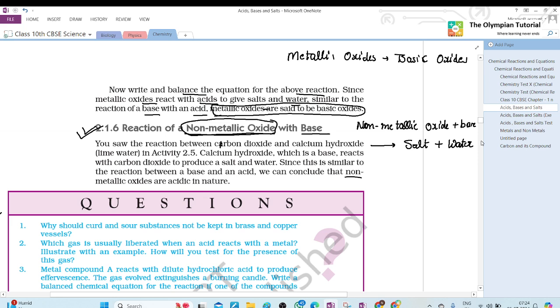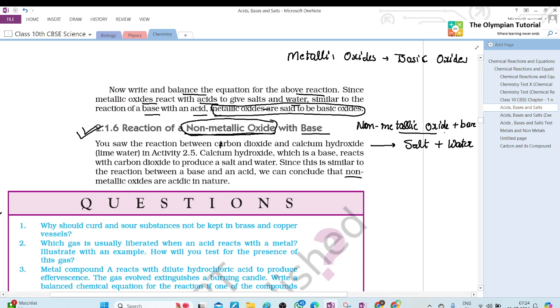Excuse me, ma'am. In an exam, they ask us for examples of neutralization reaction. We can include the reactions of non-metallic oxides with base, but for neutralization reaction we take proper base and acid. You are correct, this is neutralization because non-metallic oxide acts as acid. But after that we have to explain. So it is good to give proper acid like HCl, proper base like NaOH, and give this equation.